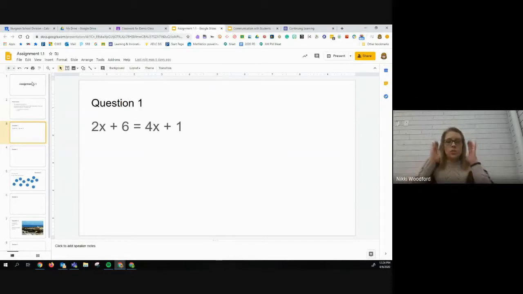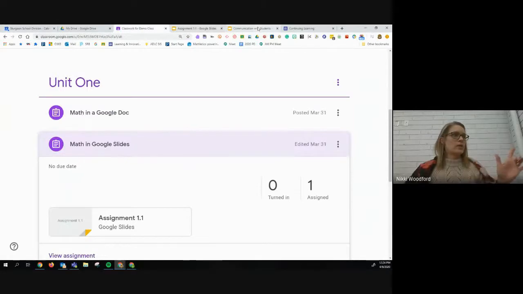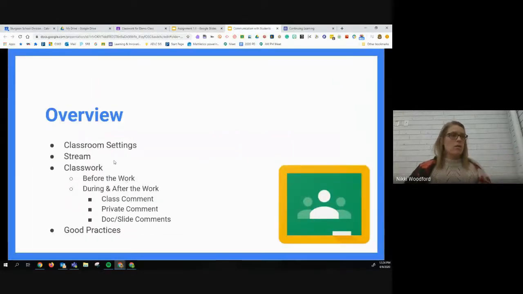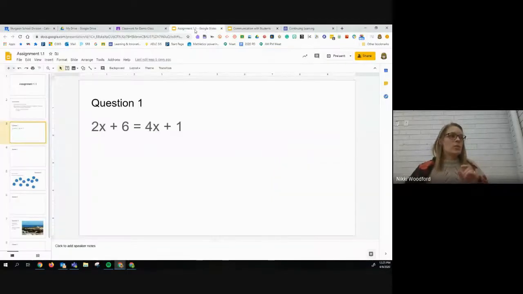Okay, so this is the work that you need to do before the lesson. When I go back here for a second, before the work, you need to think about what is everything that they are going to need in order to then learn and understand and then demonstrate back for me. So they will need visual, they might need audio, they might need video, they might want pictures. But as much as possible, put it in one place like a Google Slide and order it sequentially for them so that they do not get lost.